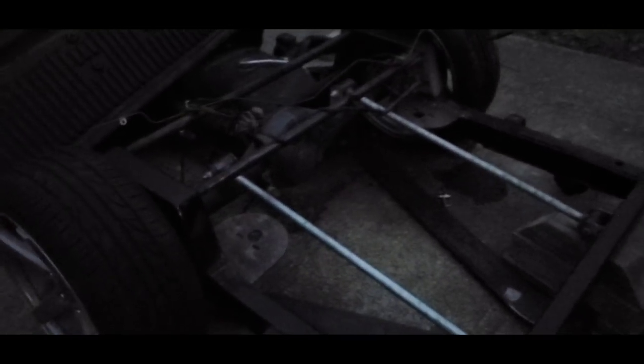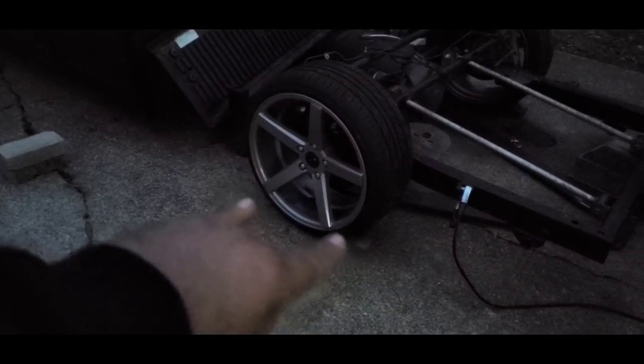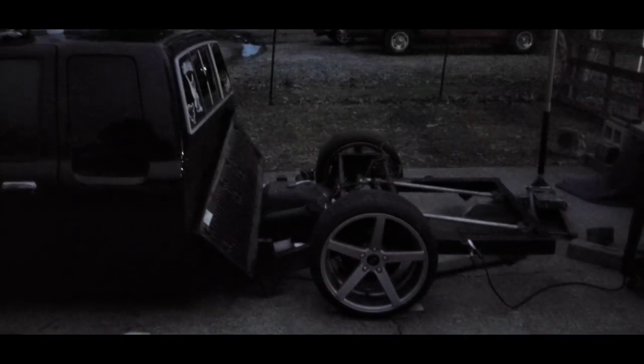So don't start saying that I haven't gusseted them, because they're not gusseted. I'm telling you right now, I'm going to gusset them as soon as I can. I centered up the axle and got everything all put together in a way that I've got it wedged on both sides so that it can't move back and forth. I've got everything centered from left to right, and I measured straight up to the front and to the center of the axle to make sure it is as straight and square as possible to the front of the truck.